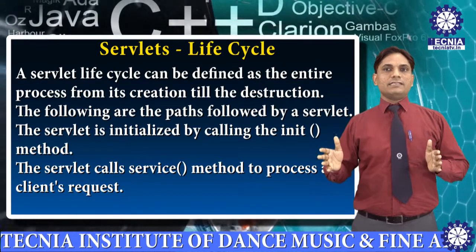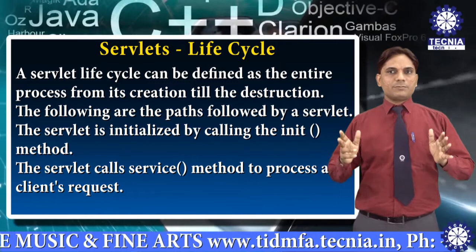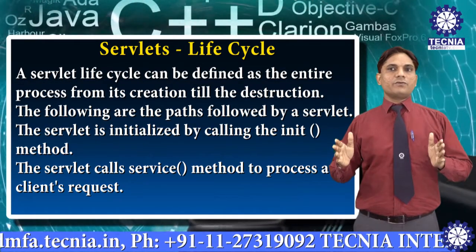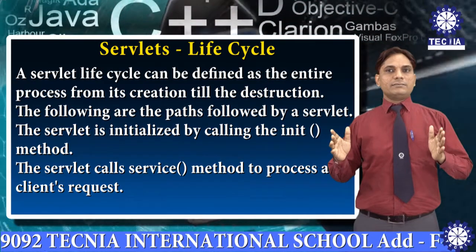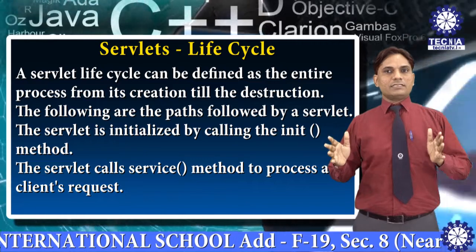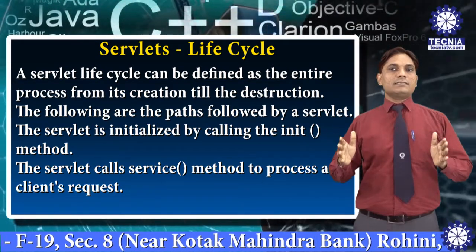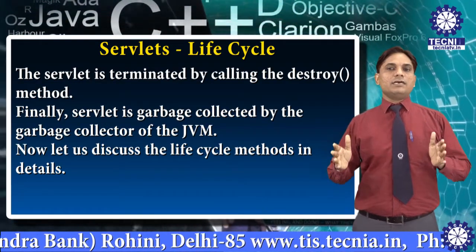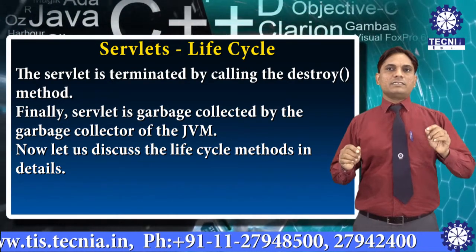Now let us define the servlet lifecycle. Servlet lifecycle can be defined as the entire process from its creation till the destruction. The following are the paths followed by a servlet. Number 1, the servlet is initialized by calling the init method. After that, the servlet calls the service method to process a client request. Then the third step is that the servlet is terminated by calling the destroy method. Finally, the servlet is garbage collected by the garbage collector of the JVM.